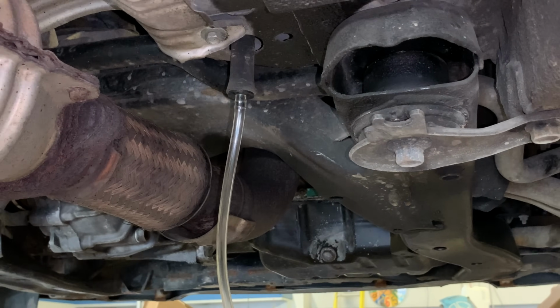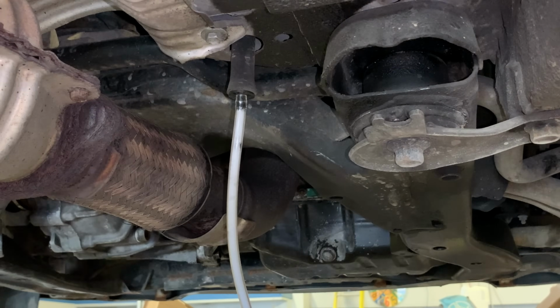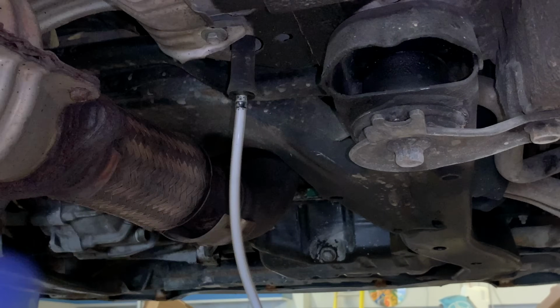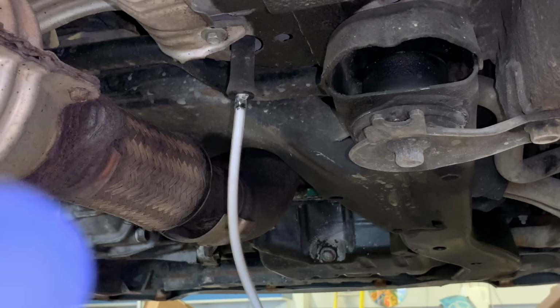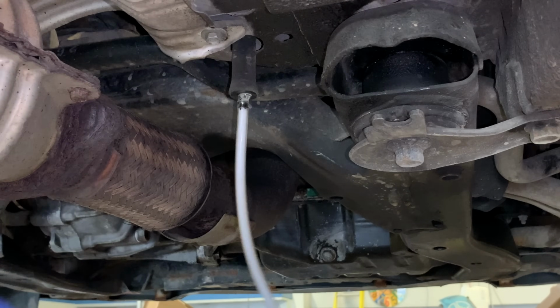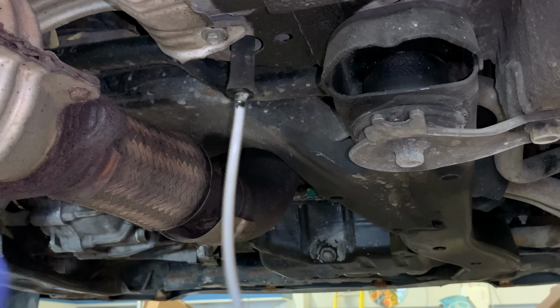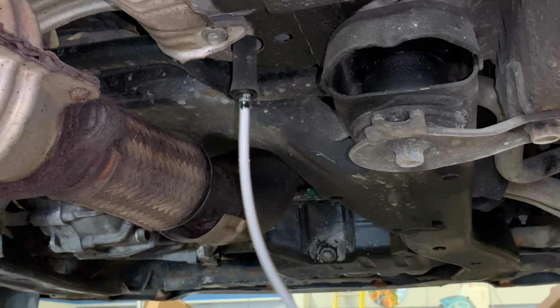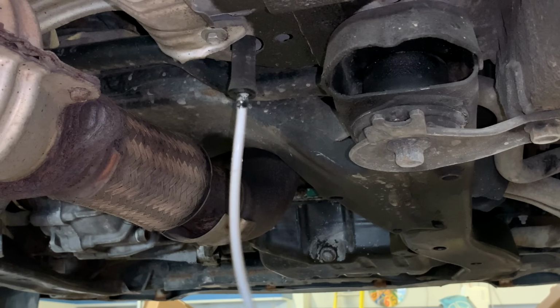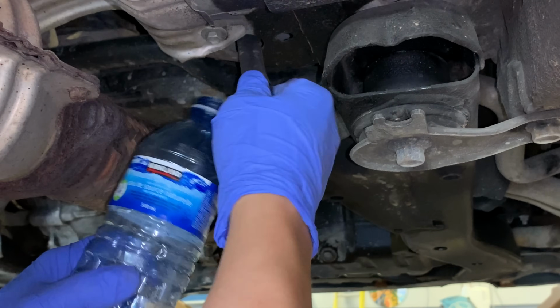Okay, so I'm gonna do this for about, pop the cap, probably do it for about, let's say 35, 40 seconds. Counting along. Okay, 35 seconds. All right, now what you do, all this is gonna start condensing the foam.